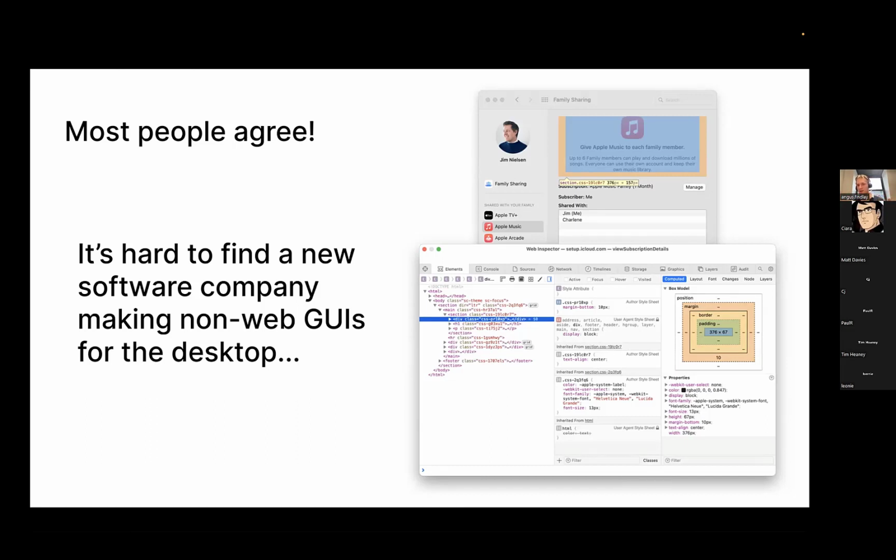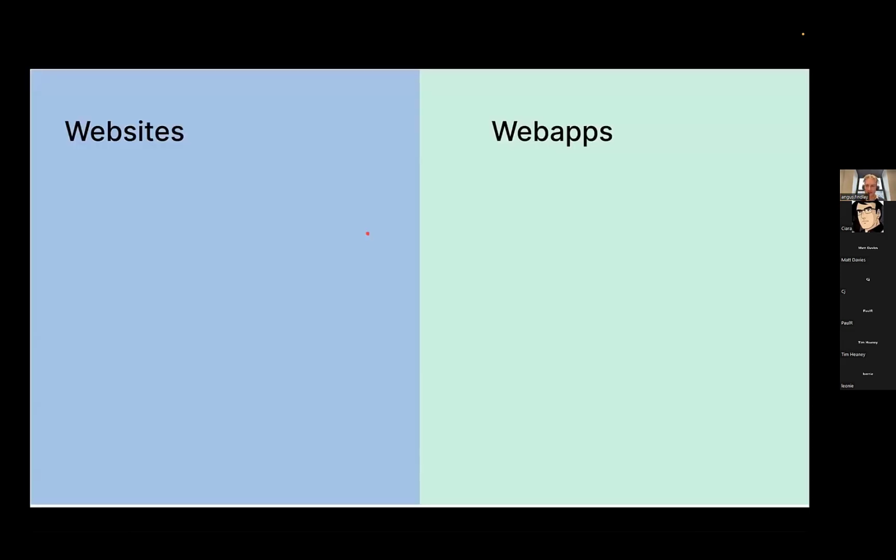Hard to find one that's not like using the web in some way. Cool. So here's a little, I don't know if this is really interactive, but maybe slightly play along at home, at least in your mind. Or if you want to shout out, that's cool.